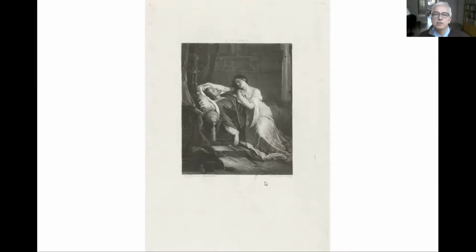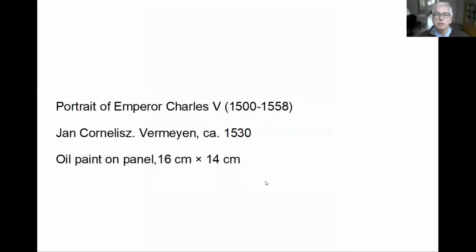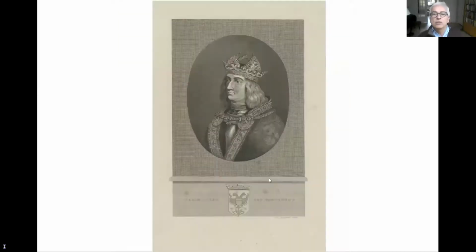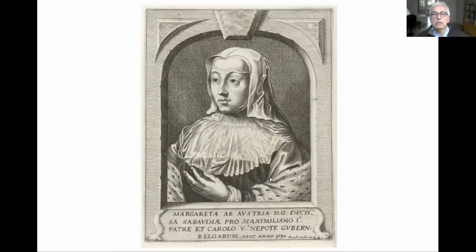One of the few visitors there was her son Charles, who would become Emperor of the Netherlands and other areas as well. Here he is, Charles. We know him as Charles V. In Spain they speak about Carlos I, King of Spain, but in the Netherlands and Belgium, Germany as well, Emperor Charles V. So when his father Philip died, Charles was only 6 years young, too young to govern. So his grandfather Maximilian of Austria from the House of Habsburg stepped in, although he delegated most of the task to his daughter, the aunt of Charles, Margaret of Austria.